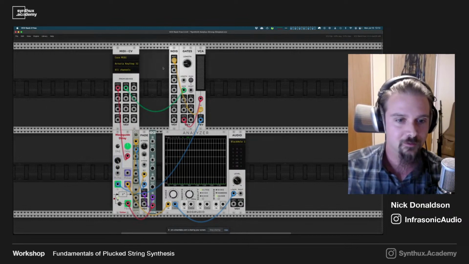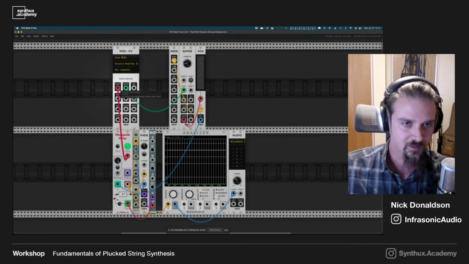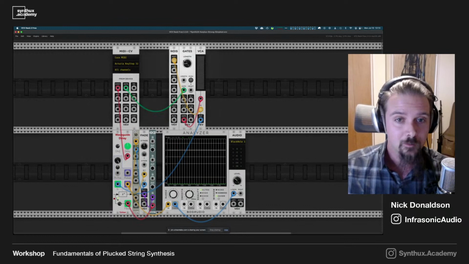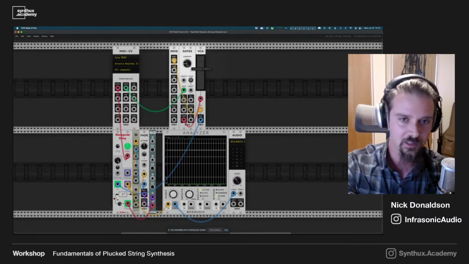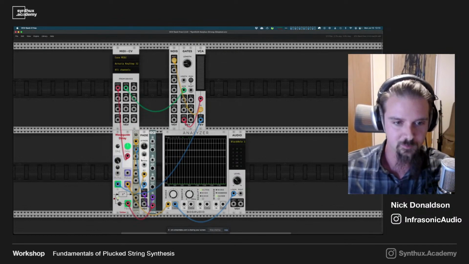Just to step through how this works at a high level, we're getting volt per octave information from the keyboard, from the KeyStep 32, and we're getting gate information from the keyboard. And what we're doing is taking some white noise through a VCA. We're taking the gates from the keyboard and using this gates module to give them a fixed length of about 5 milliseconds. So it doesn't matter how long I hold the key, the gate comes in and then the gate comes out as a short noise burst. And we can actually hear what that sounds like. Just this short little burst of noise.